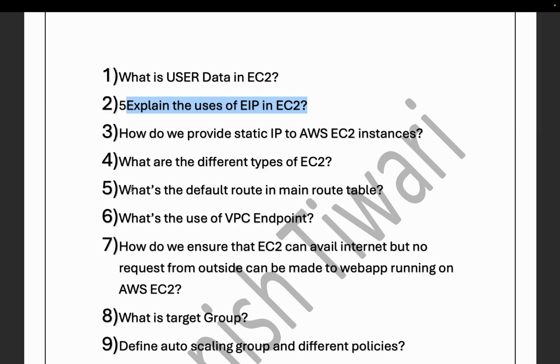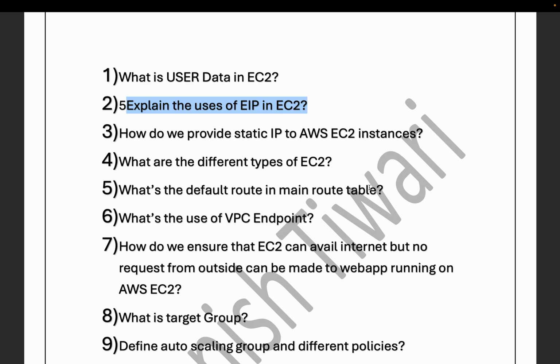Then the fifth question, what's the default route in the main route table? So route table, if you remember, we have talked that in every VPC there is a default route table, and that default route table is called the main route table as well. So in the main route table, there is one route mentioned, that is local, with the destination CIDR of your VPC.